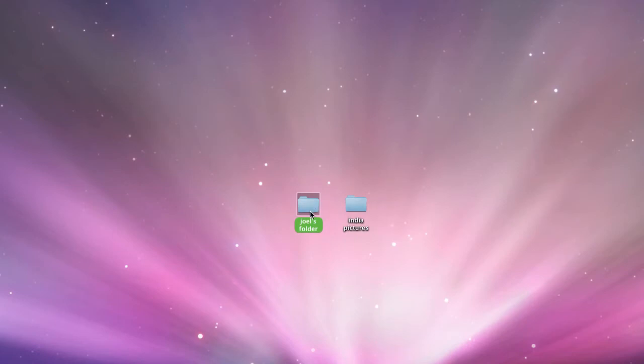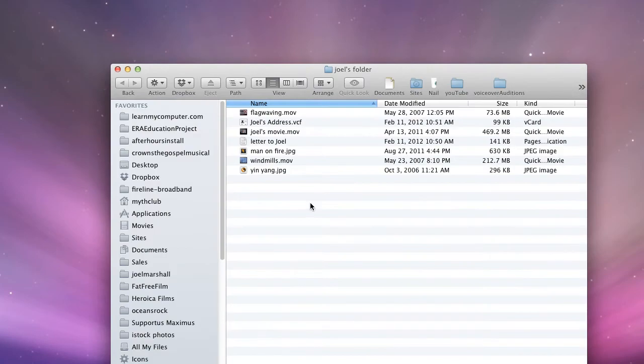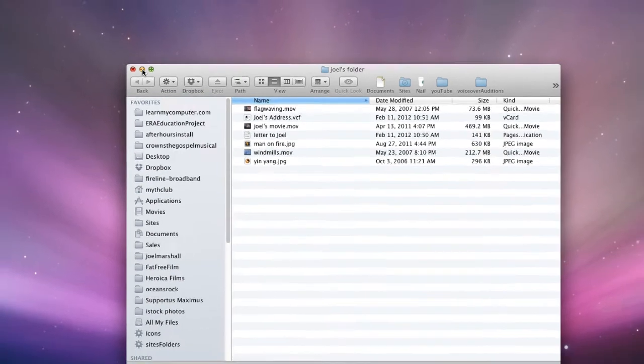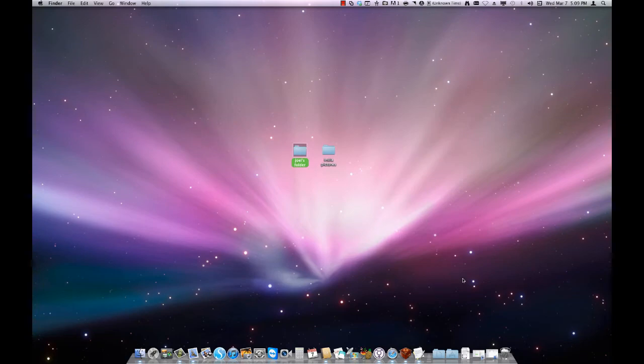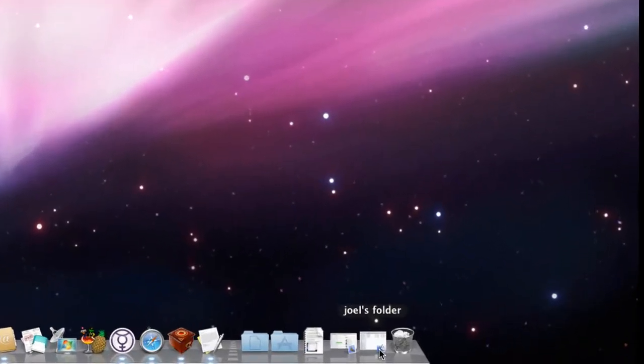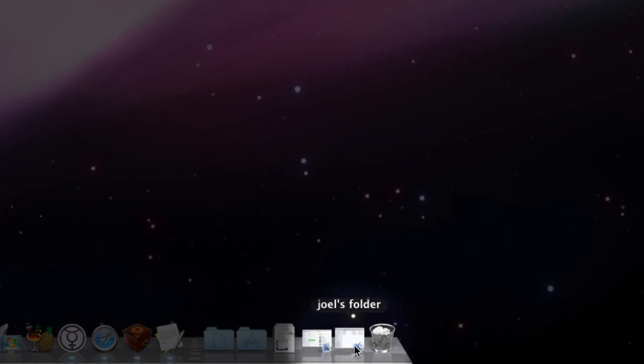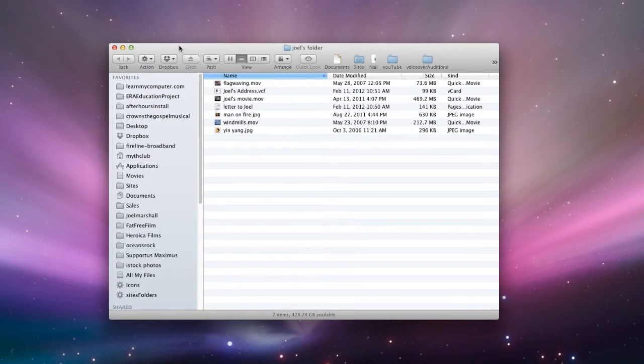You just click on that once and it closes it. I can double click, and since we're here, I might as well tell you what the yellow dot does and the green dot does. So in a window, the yellow dot will minimize the window and put it way down here on your dock. And then if you want to open it and see it again, you go down to that little picture. It's a tiny, tiny picture of that Finder window, and you click on it, and it opens it back up. It doesn't really open it back up, it just brings it back to the front of the screen. So that's minimizing, the yellow one.